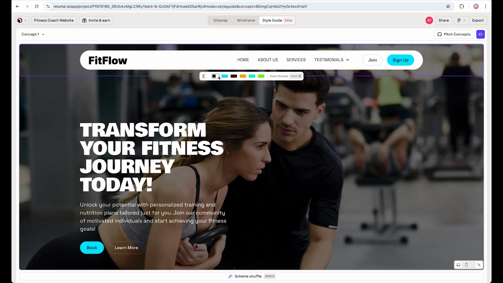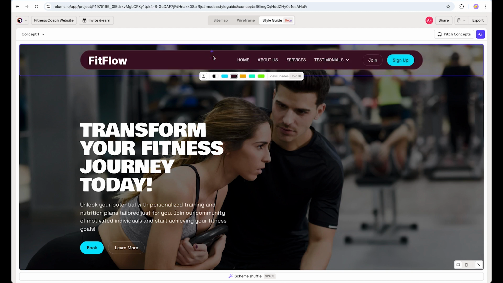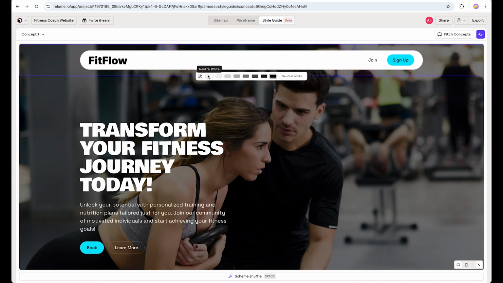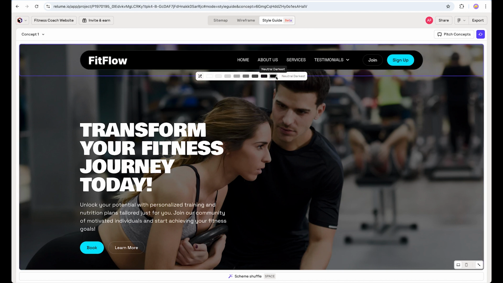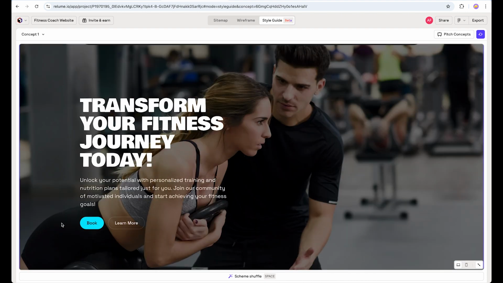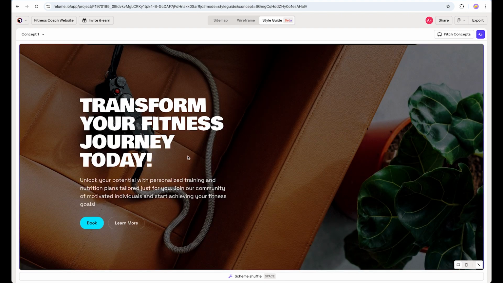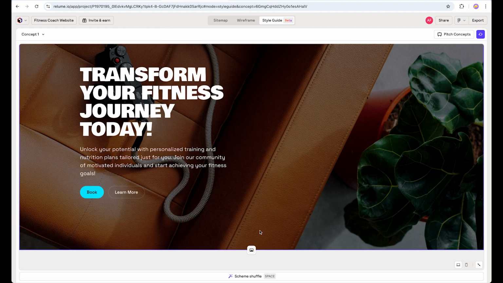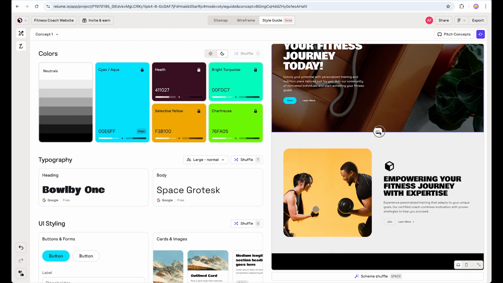So for now I think let's click, and as we can see we have these, and I like the dark one, so let's click. And also we can change the shade. So for example, this is the white shade and this is the dark, but I prefer the dark one, so let's use the dark. And for this section I think everything is looking perfect. And as we can see, if I click, Relume will regenerate. And as we can see, I lost my image, so let's click again on the image. Okay, and let's exit the preview, click and re-upload.